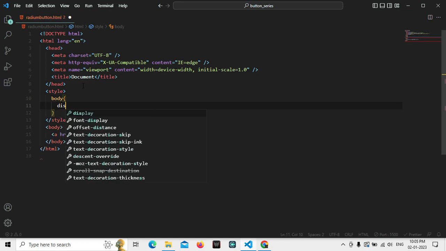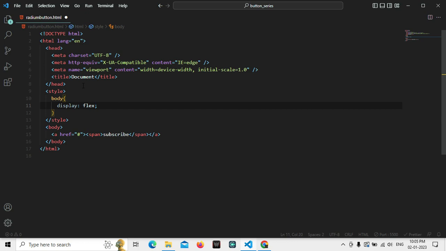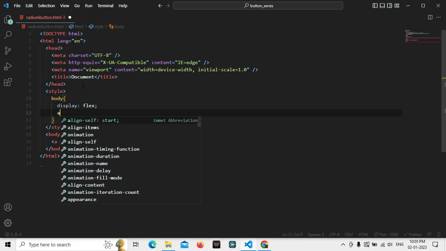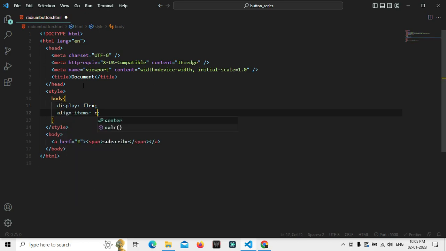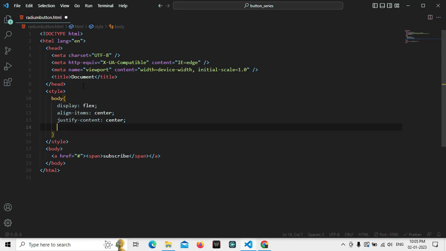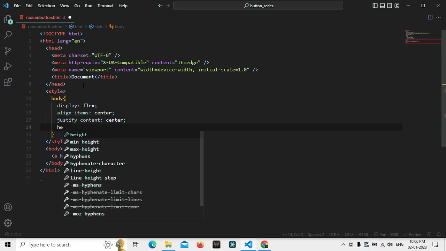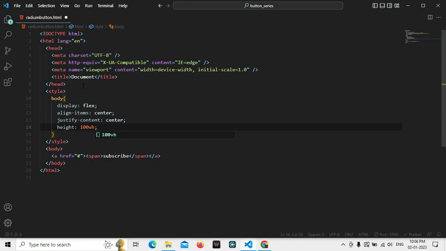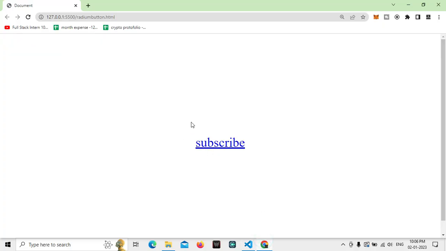So I'm going to use the display property of flex, align items to center, and justify content to center. So this will center the page, and I'm going to give a height of around 100vh so it has the height to center the items both vertically and horizontally. So our button will be centered.